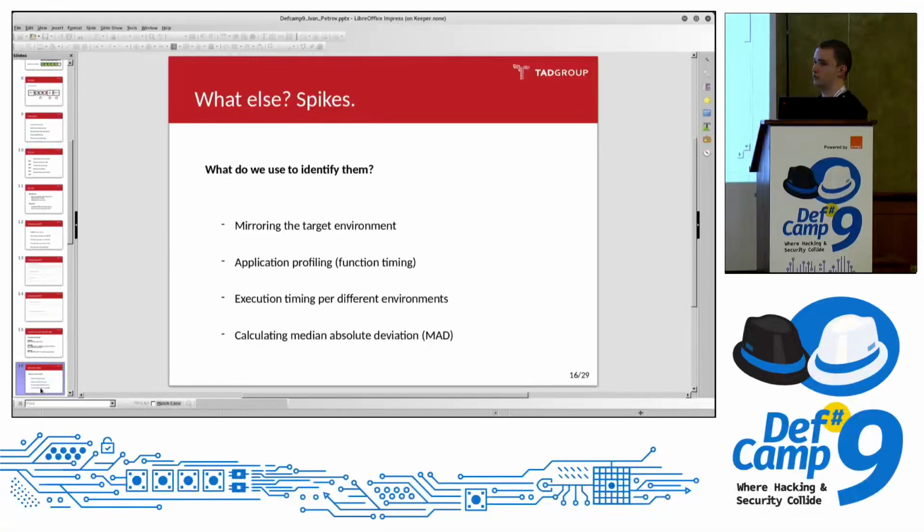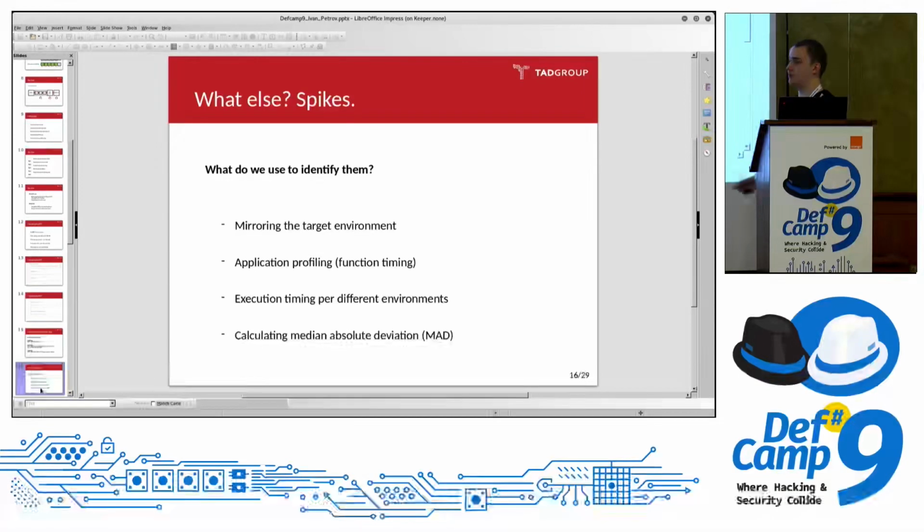So what we did to reduce that, and actually calculate how long it took on average, was mirror the target environment. We did some reconnaissance on the target side, and we figured out it's using a certain version of Apache, up to the minor version, 2.4.29, I think. So we timed how long on average it takes Apache 2.4.29 to execute certain requests.